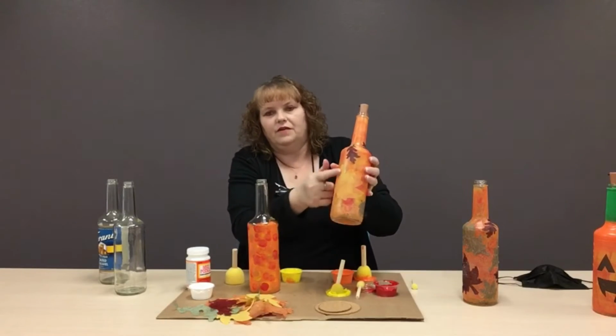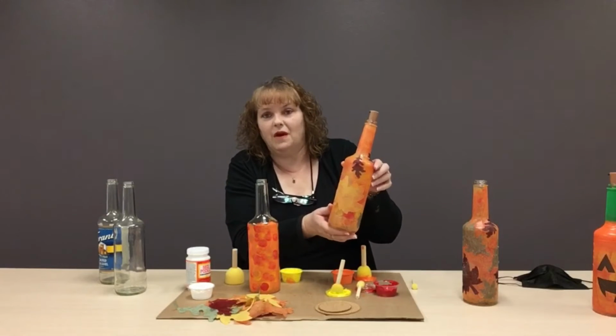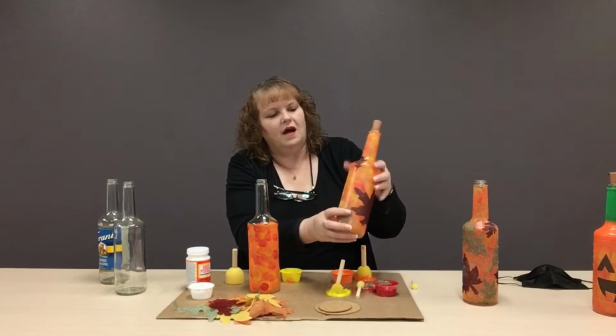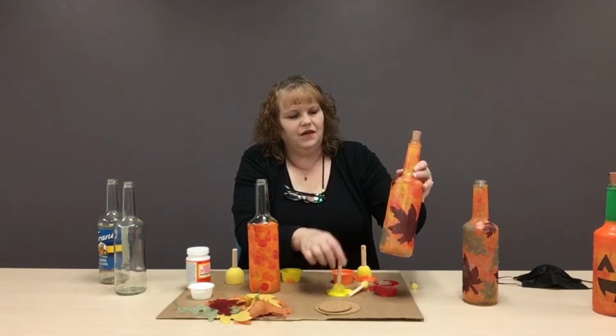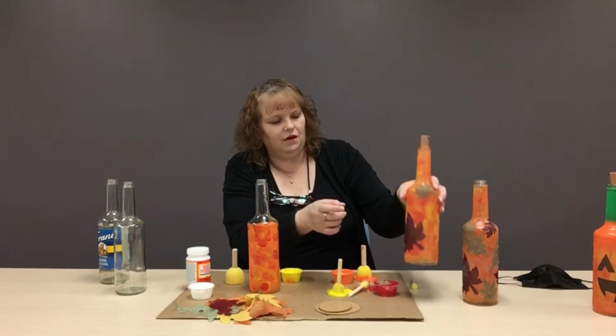of leaves. However, the yellow leaf that I put in here, it really doesn't show up. So I think if I'm making this again, I wouldn't choose to put the yellow leaf on there. The red leaves really stand out well. The green leaves are all right, but I think the red leaves were the best choice on this. I like the really big red leaf here.